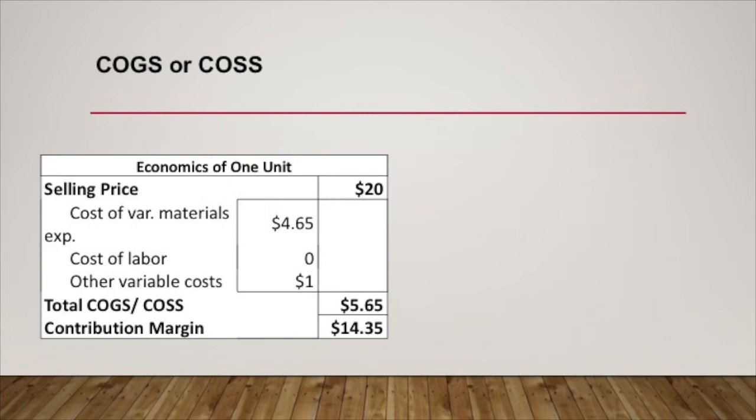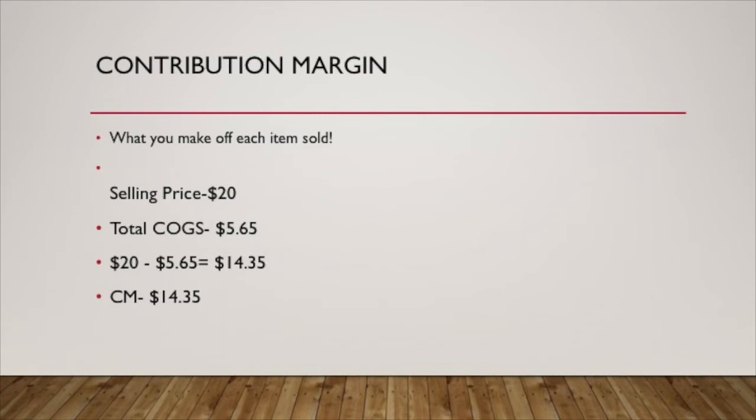Now go to slide 17. You see that she put $20 into the selling price. So now you can see we're three quarters of the way there for this. All right. So let's go down to slide 18. You have the selling price of $20. The total cost of goods, $5.65. That's the $4.65 to make it plus $1 to ship it. So now you just do some simple math, $20, that's the selling price, minus the cost to make it, $5.65. And now she knows she's making $14.35 per shirt. That's the contribution margin. What you're making per item, the selling price minus the cost to make it.